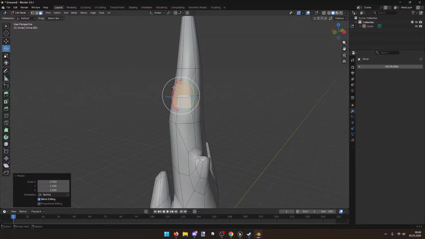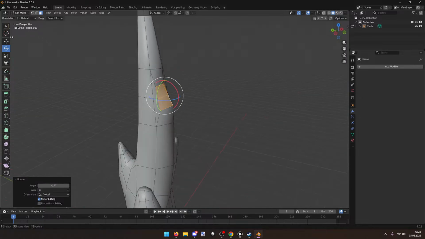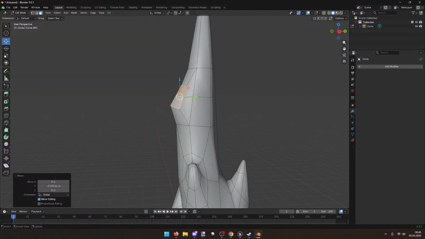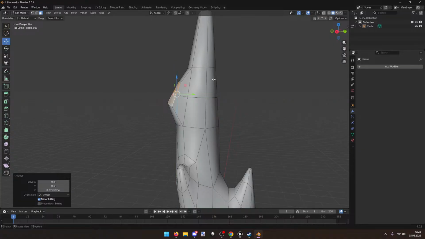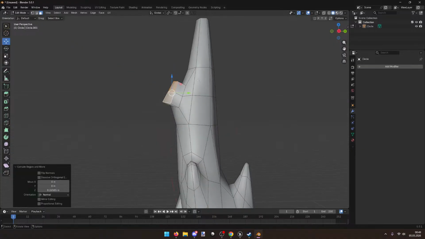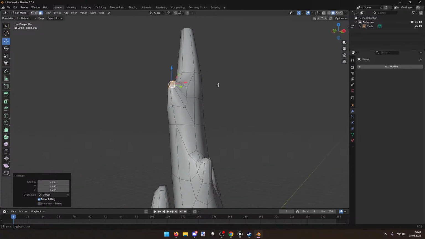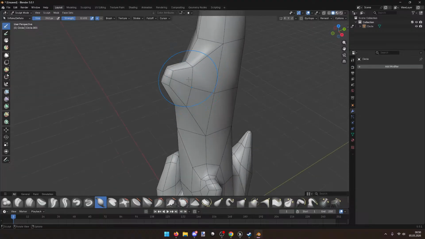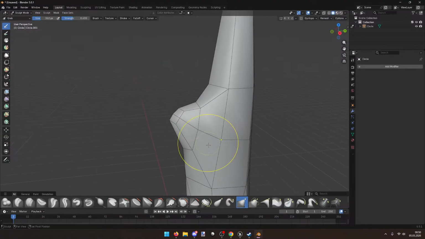Let's change this to global again. And we want to extrude definitely. And just kind of get to here and then just smooth it out, and that will make it also small. That will also make it kind of small.